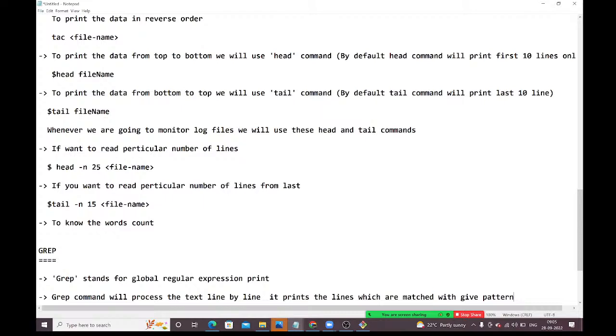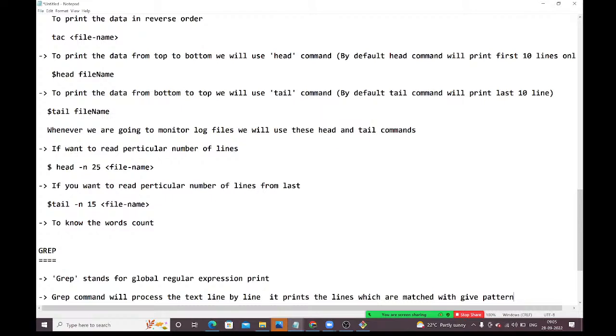In whichever line the word is present, that entire line it will print. Read it, guys: grep command will process the text line by line. It prints the lines, guys, not words, which are matched with the given pattern.